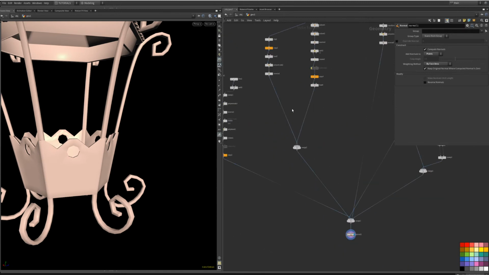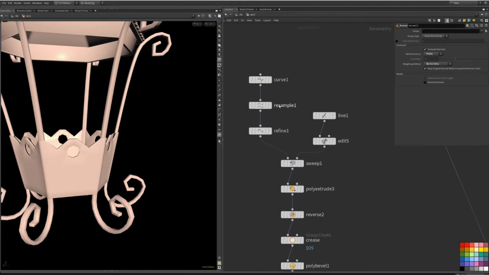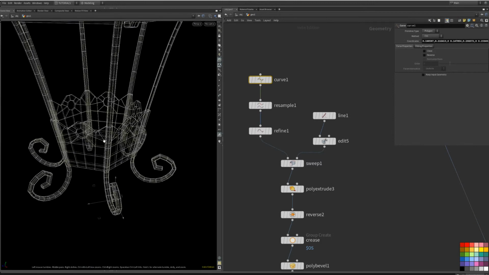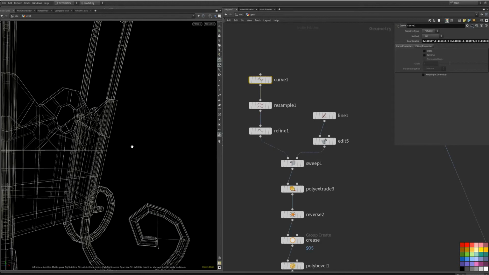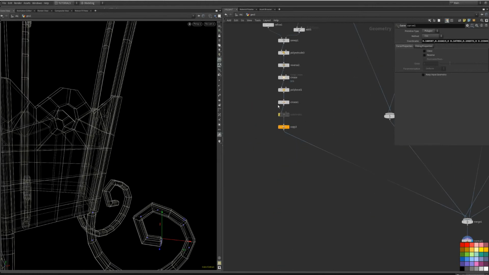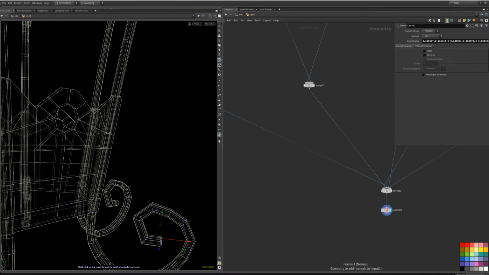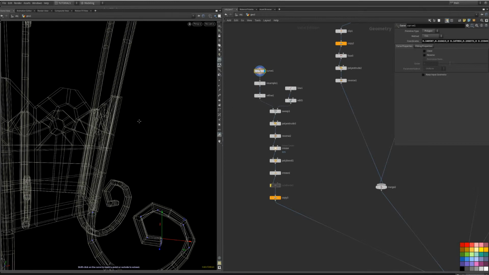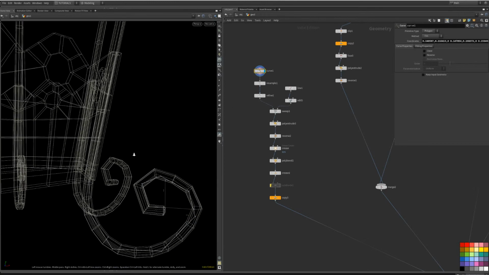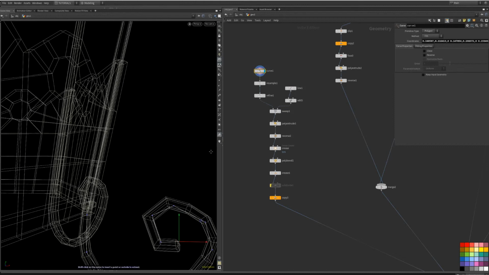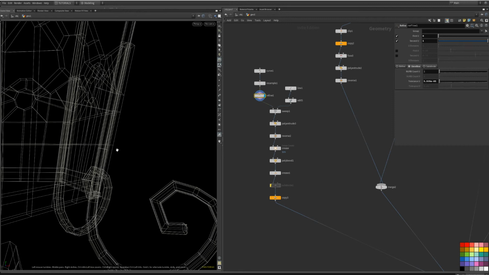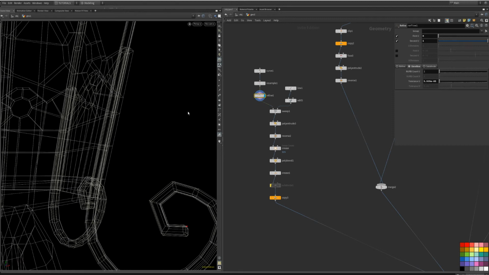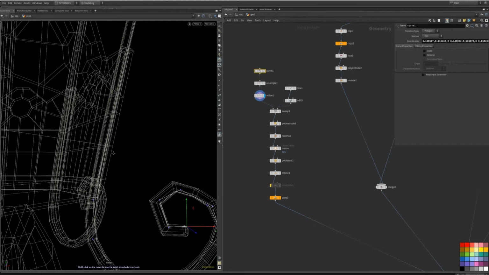So what we want to do is go back to our curve right here. Let's see where it is. Right here. And we're going to add some points here and there. So I'm going to make sure that I have this as reference, and bring the curve right here and find ourselves the points. So you can see that we're able to see the points there. The thing is, we have a refine right here, as you can see. Okay, so there are two ways we can do this. So let's try to do it by just the curve itself and see if it works.